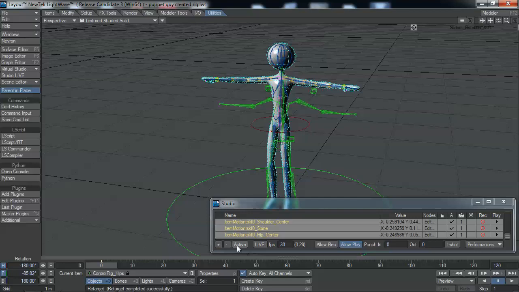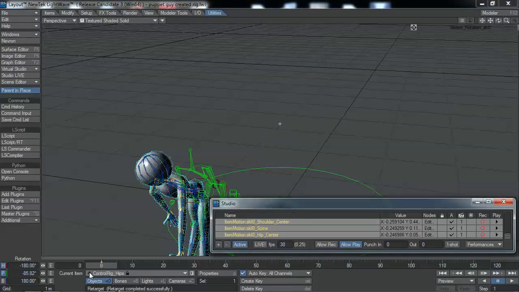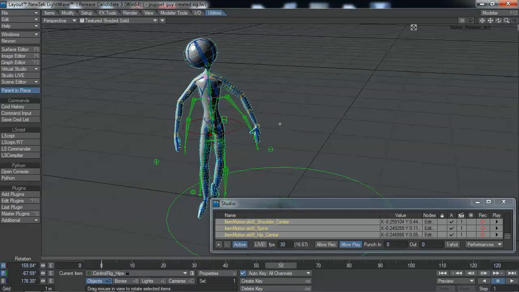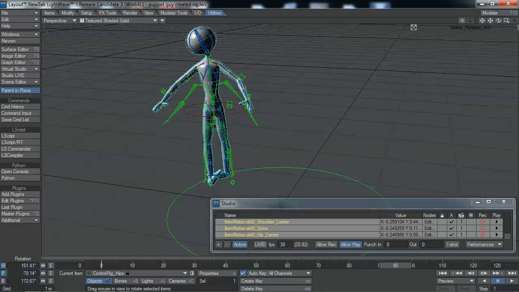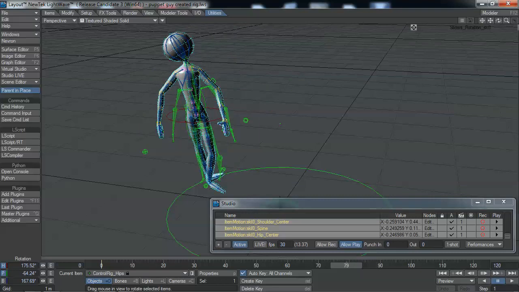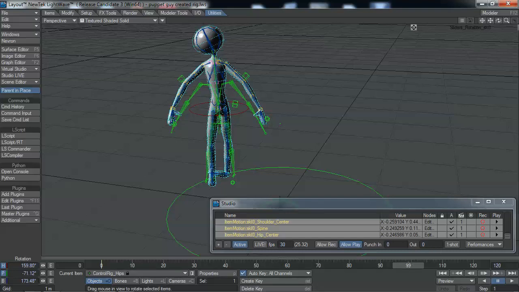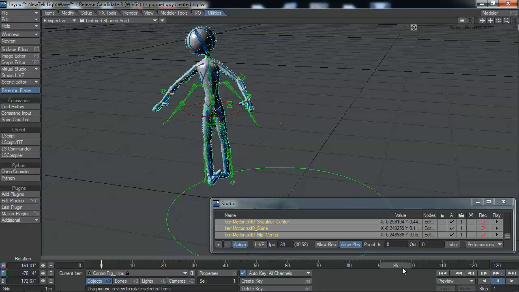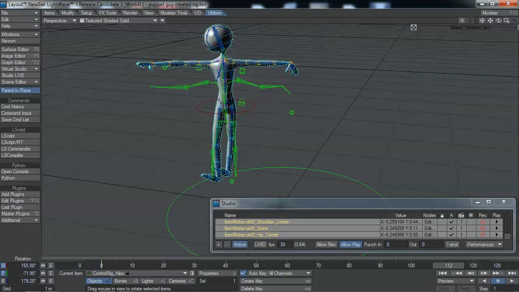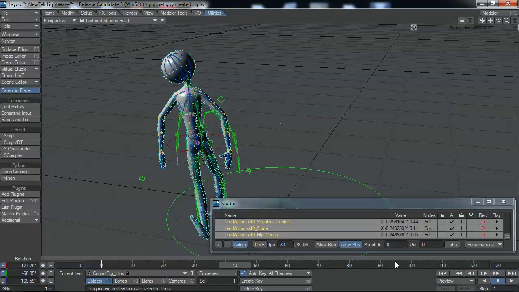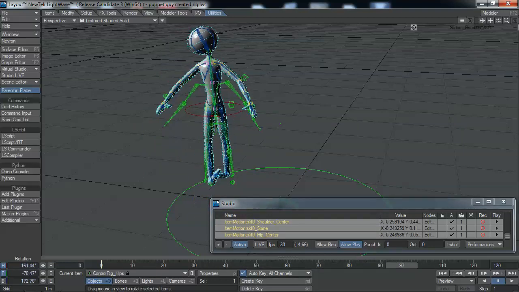Close that down. Now when we go active, the character controlled by the NevronMotion rig is being controlled by the Kinect rig, which is being controlled by the Virtual Studio. So that's just a quick way to get that through. Of course, to get a more accurate connection between the Kinect green rig and the NevronMotion rig, you would better adapt the proportions of the arms and legs. There's another tutorial that demonstrates that process.